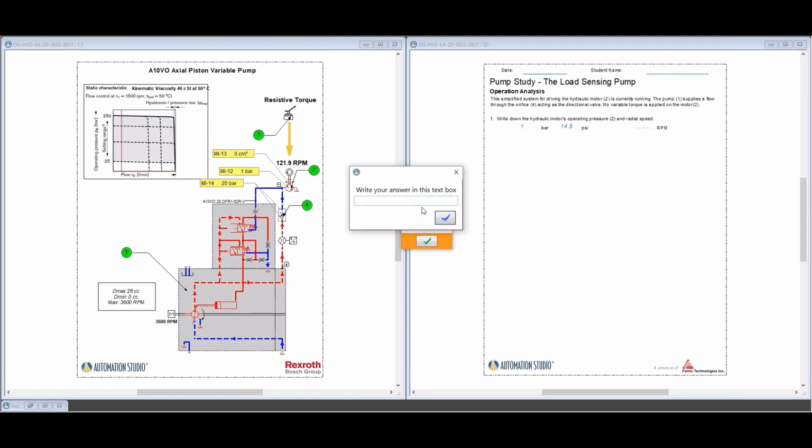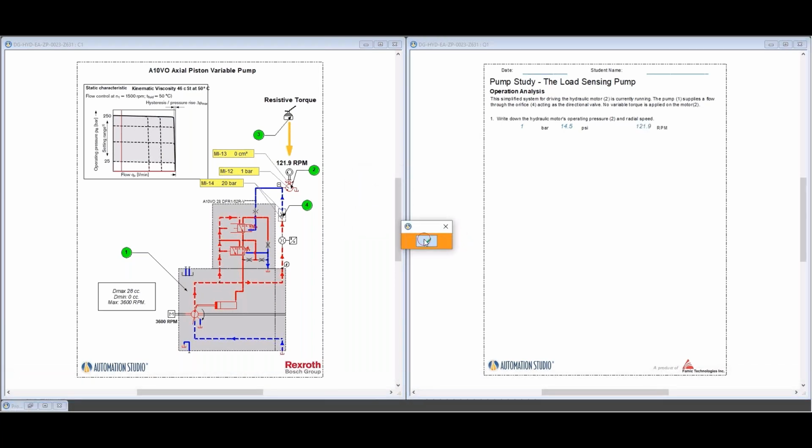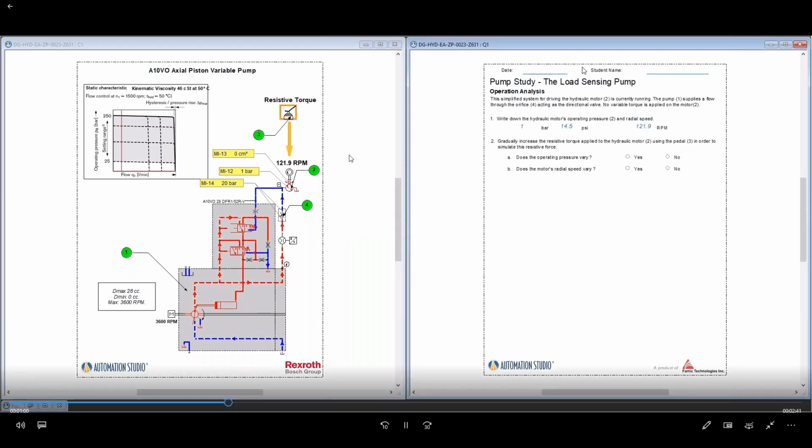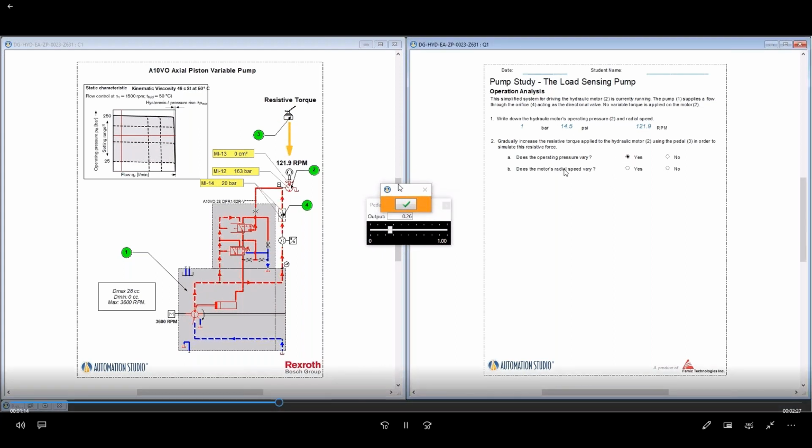Yeah, this is really something to enhance your training material, that you can maybe run exams through. You see, these answers will be written in the form. They will be stored. You will be able to print them out. Okay? So step by step, there is a guide. So you just manipulate. You have a full interaction with the schematic. Okay.